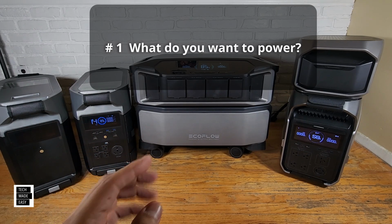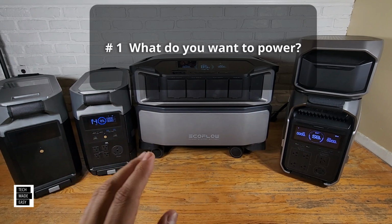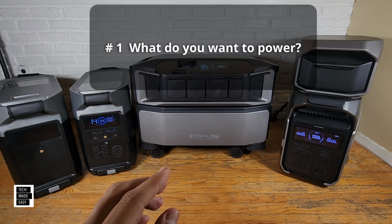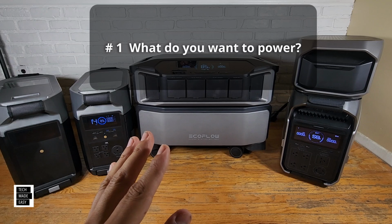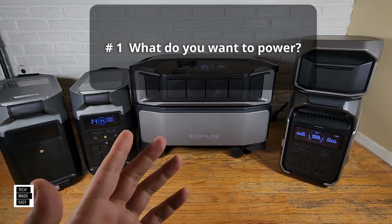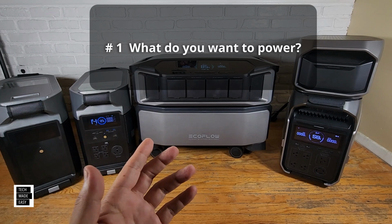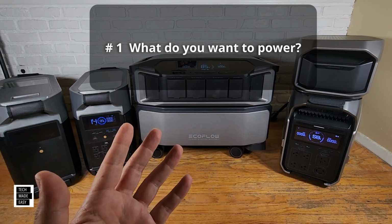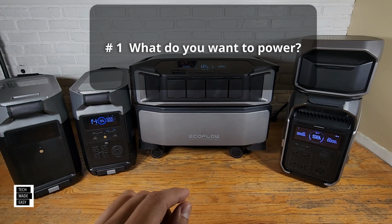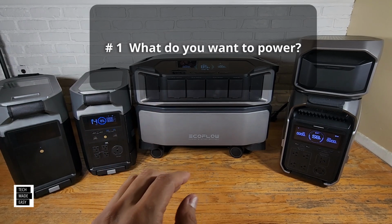So these are pretty powerful. But my Keurig K-Supreme Plus coffee maker uses up to 1,400 watts for about a minute. Think about that. So I would have to get a power station that would be at least like 1,500 watts just to make a cup of coffee. So you can't spend $100 to get a 1,500 watt power station.